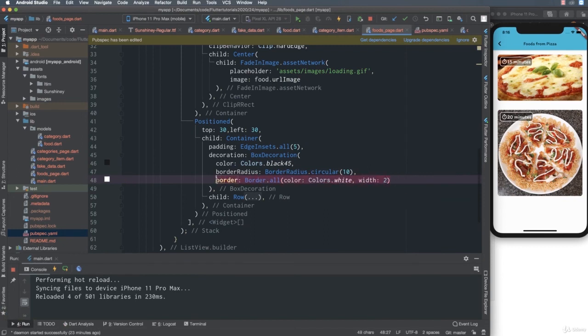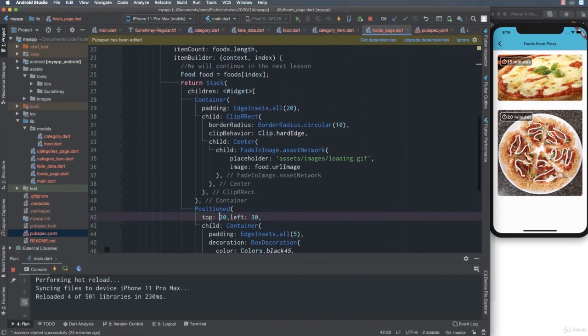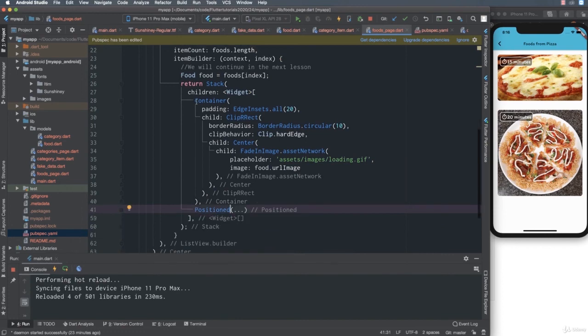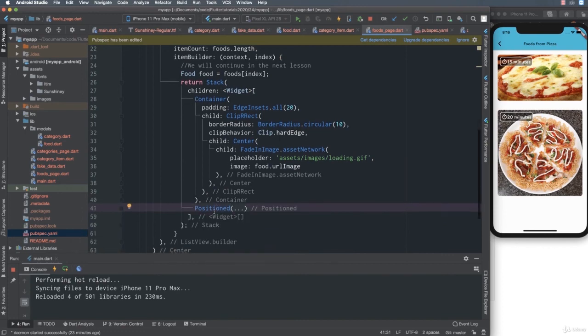Good, I think it is enough for setting some properties of this item using Positioned, Container, and so on.